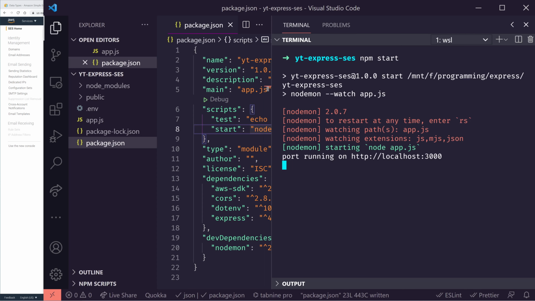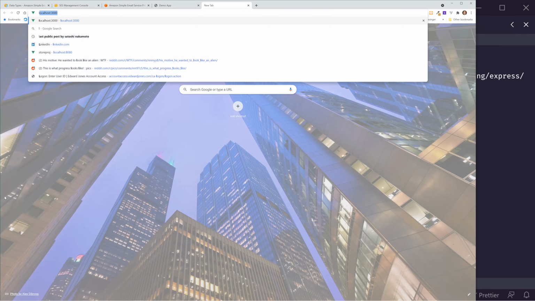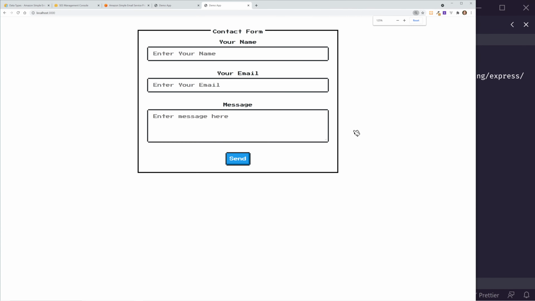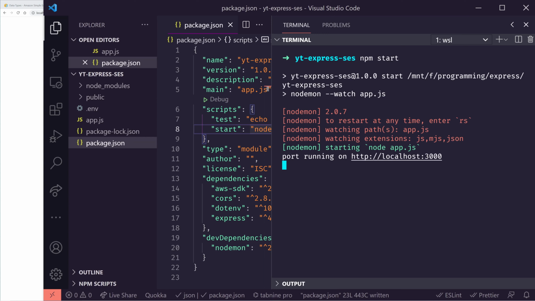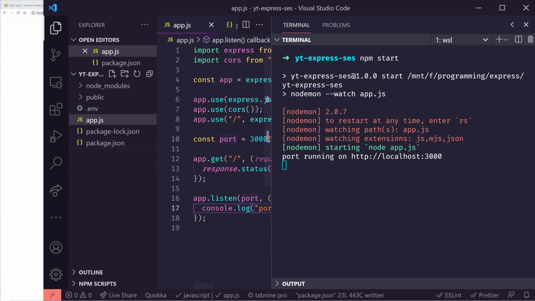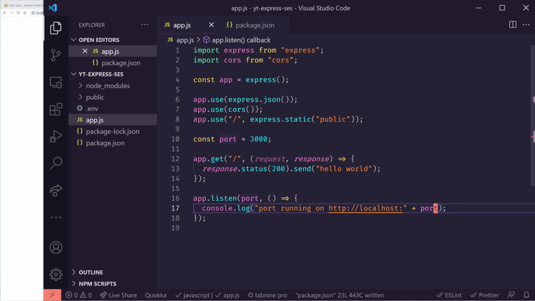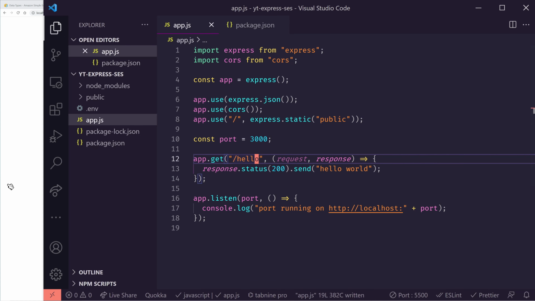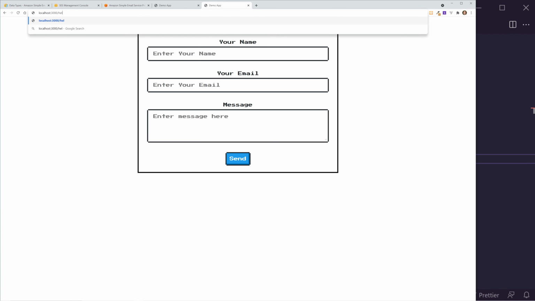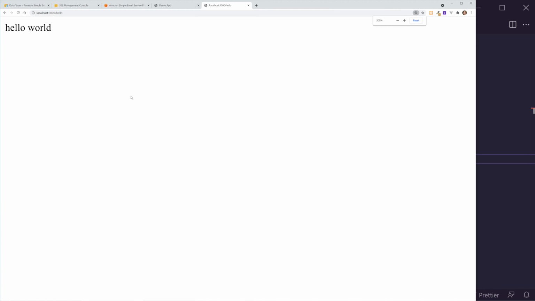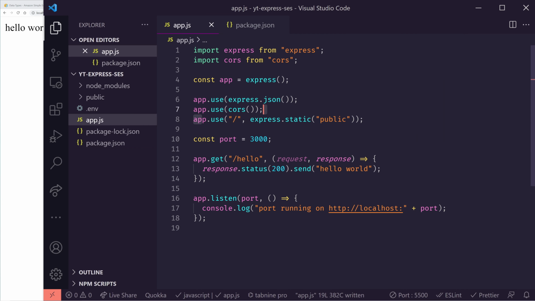Does it work? All right, it says it's running on localhost 3000. So let's see if that works. Okay, cool. So it brought up our static file here. That's good. And if I look inside, well, what we did here is, I should fix this for a second. I added slash here, so I'm going to put /hello. That might work better. And I'm going to go to /hello. Cool. So we see hello world. Our routes are working. Our static route is working. Our static route actually ran first, before this other route, when we had the same slash here.